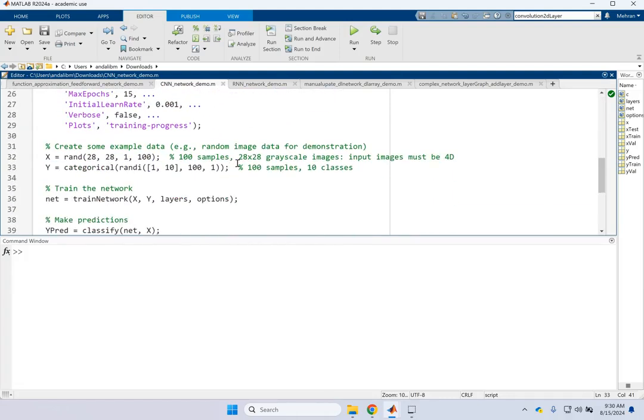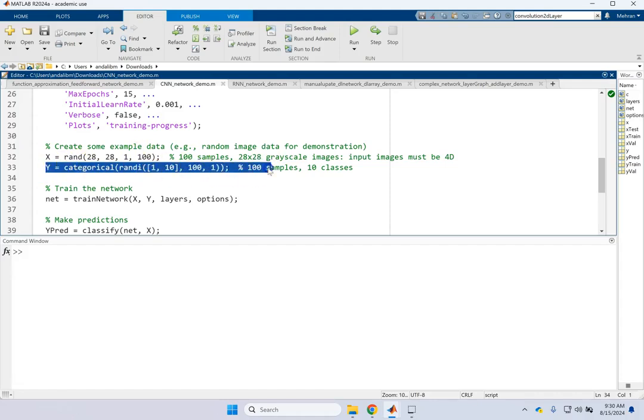Okay, so here, if you look at the data, they are random images of 28 by 28 by 1, and 100. So if you look at these small images, they are going to be like noise. They are not going to be real images. But feel free to read images here. The important thing is that the input images, X, if it's the set of all images, should be a 4D array. So it should be m by n, the dimension of the image, 1, which is grayscale, and then 100, which is the number of images, the number of samples.